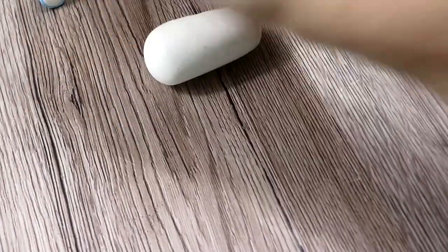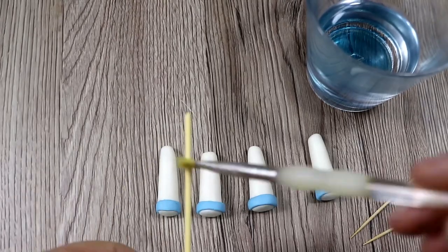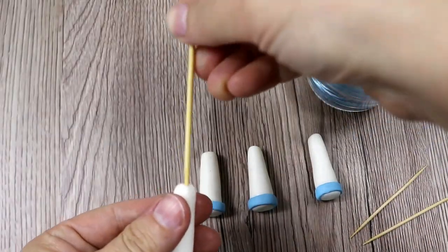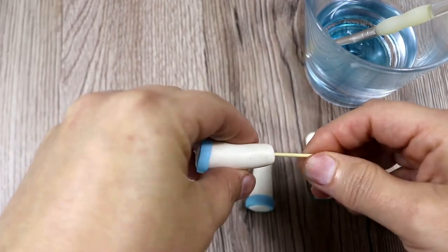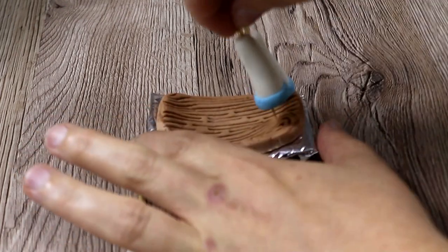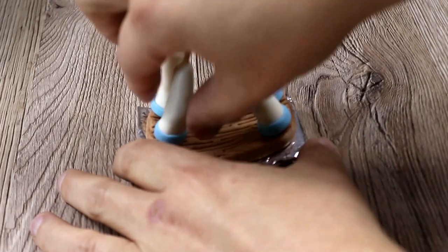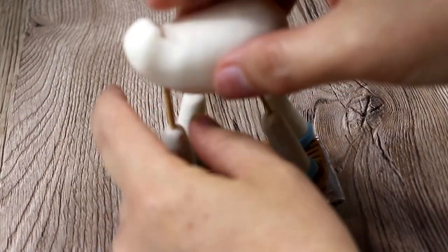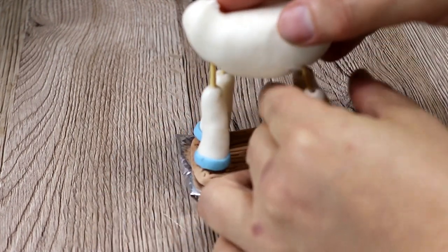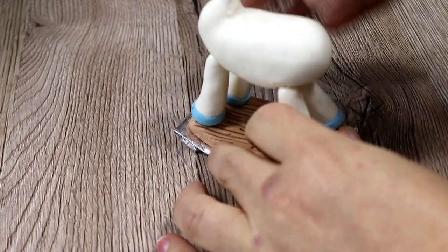In the meantime, we're going to do the body, and we're going to make a cone first, and then we're going to curve the smallest part, which is going to be the neck. Now we're going to insert a wooden stick into each of the legs, except one, where we're going to insert a long cocktail stick instead. Then we're going to put the four legs at the end of the wooden base, and on top of it we're going to add the body, and we want to make sure that the leg which has the longer stick is going to go inside the neck as well.